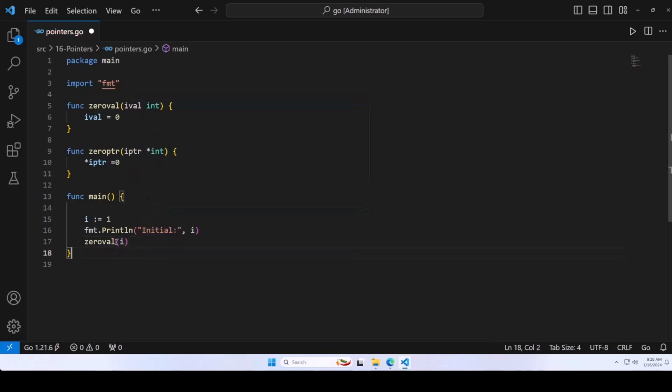So in other words, we're going to be passing this integer of 1 to here, and we're going to print this. Then we're going to take it and we're going to zeroptr it, and we're going to do ampersand i this time. Why ampersand i? Well, that gives us the memory address.